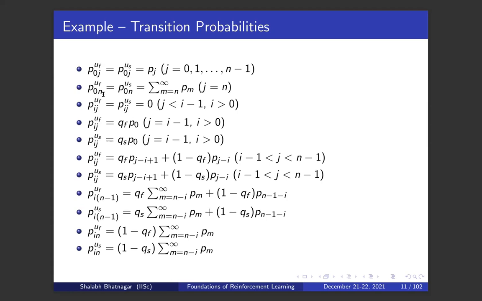On the other hand, if at the very next instant you see n customers, then it could have happened that n customers actually arrived, or n plus 1 arrived and 1 had to leave because the buffer size is n, or n plus 2 arrived and 2 had to leave because the buffer size is n, and so on. So in general, it could be the sum over m equals n to infinity of pm. And so you can actually derive all of this.